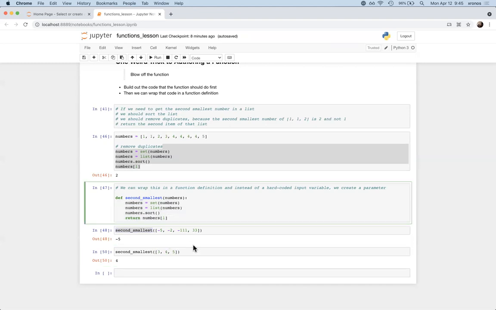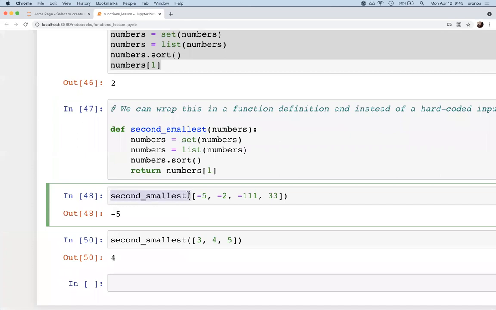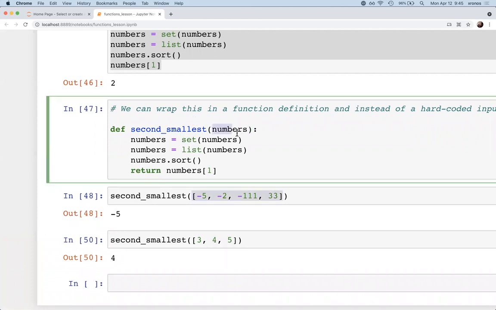So I need to be very explicit. What's going on here, when we run second smallest and see how we're sending in this input list starting with negative 111. What's going on when we call a function is the input will be stored as a variable inside of the function as the parameter name.